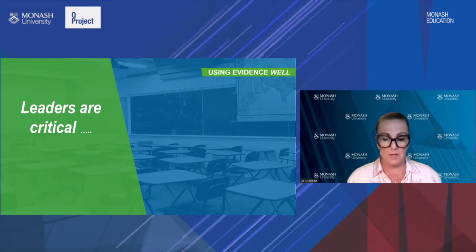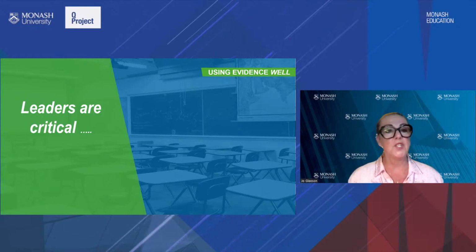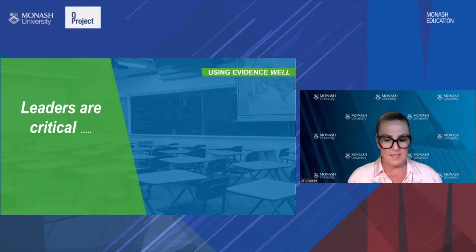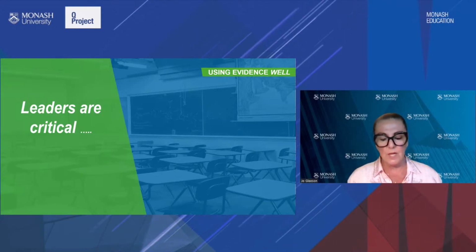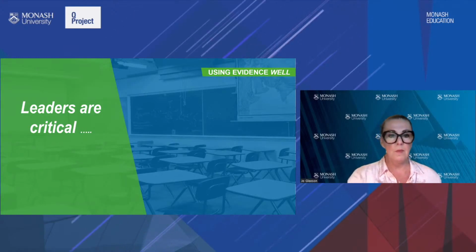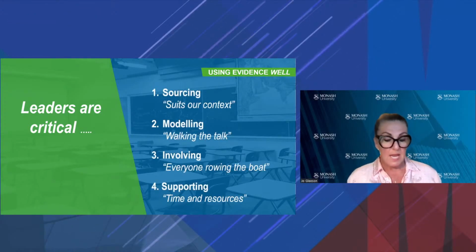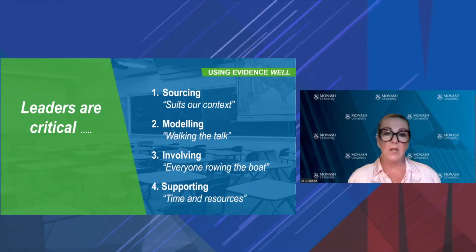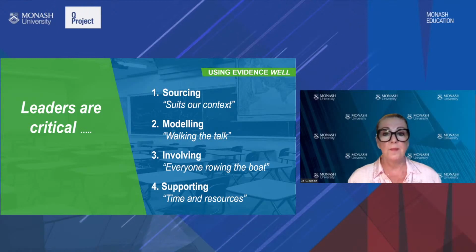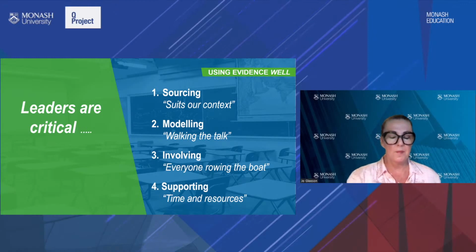Using our interview data, for example, 89% of our interviewees felt that quality leadership resulted in quality research use, with 96% saying that leaders were instrumental in creating a research-rich culture within their schools. Overall, educators felt that leaders were critical in 4 key ways. That is sourcing, modelling, involving, and supporting.